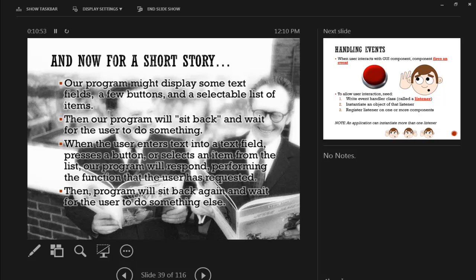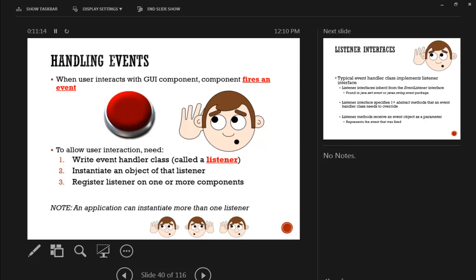So events usually happen, I mean, there's basically two ways that events are going to happen. One, it's usually if I'm moving my mouse. I'm either moving it or I'm clicking on something. Or maybe my keyboard. I hit a button on my keyboard, maybe to enter a space, which causes the button to be activated, and so on and so forth. Okay. So essentially, think of it like this, right? When my user interacts with the GUI component by maybe pressing down the big red button, this fires an event.